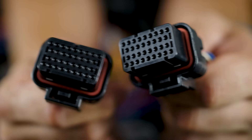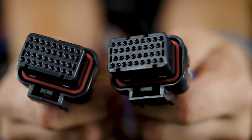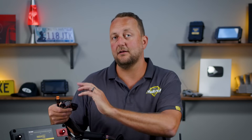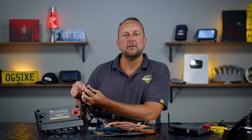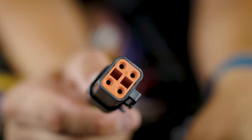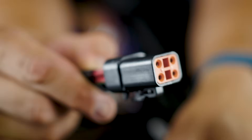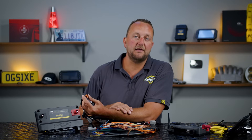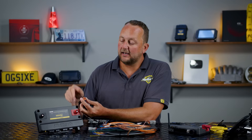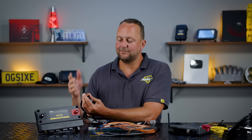Note that we've got two 34-pin connectors on the R3 series ECU, compared to the Elite 1500 and 2500 which had a 26-pin and a 34-pin. To make sure you can't plug them in the wrong way, they have different keying — two cutouts in the bottom of one connector, whereas there's only one cutout on the other. We've also got a DTP connector, where each pin and wire is capable of 25 amps of continuous operation, perfect for wiring up a thermofan, fuel pump, ignition power, injector power, or whatever you like.